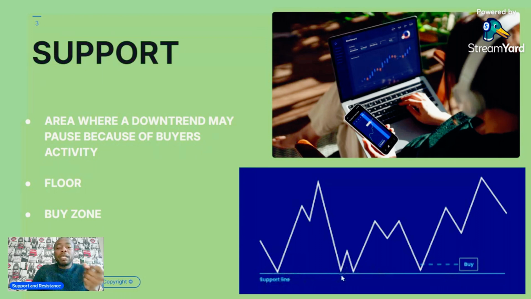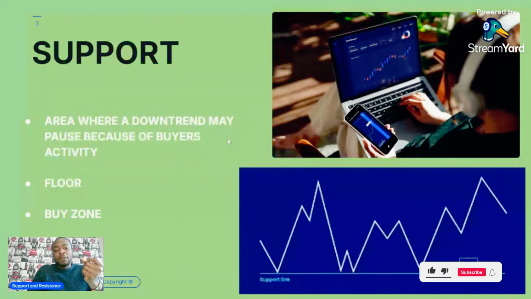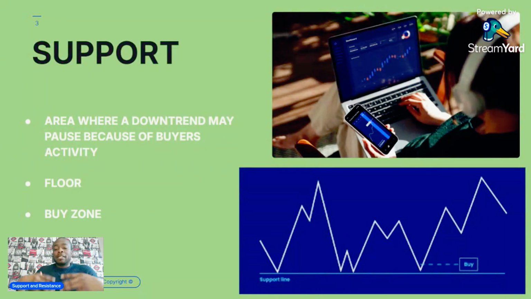And why do you focus on buying opportunities? Because that's the area where a downtrend may pause or show exhaustion, and it means there is weakness in the sell pressure. Definitely means there's a new opportunity for you to buy, or there's an opportunity for buyers to go into the market and make a difference. As you could see on this description, price came down, hit these levels, and then moved on up. These are lines. I would soon show you how to look at them on candles.